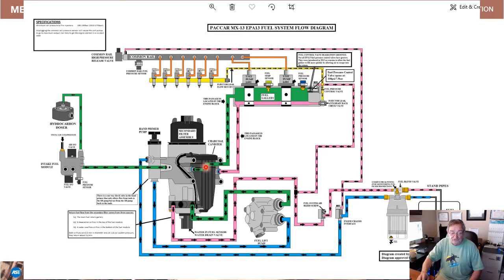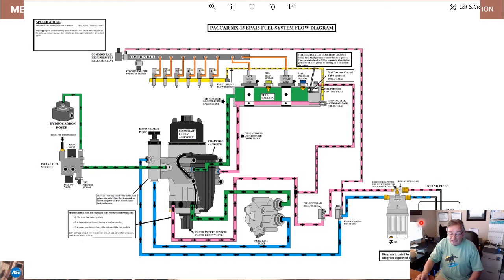There are stage filters here, and then the moderate pressure goes into the high pressure fuel pumps, and the high pressure fuel here is brown, and it's showing feeding each injector through a high pressure common rail. And then we see the yellow, which is a fuel return line, and that turns into pink because it's taking fuel return from the unit pumps, putting it back into the system, and then it goes out into a return line into the tank. So it's pretty straightforward.